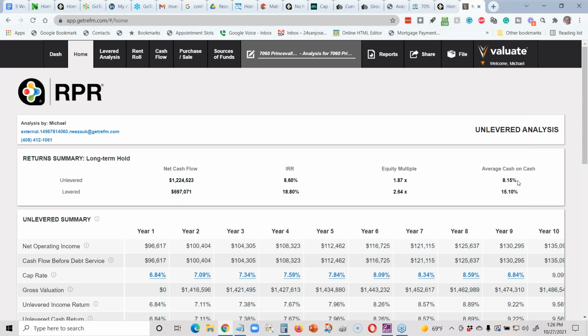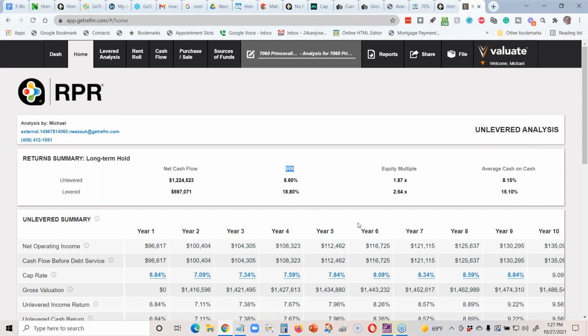By the time we're done, our internal rate of return is relatively high. But if you look over here, our average cash on cash return is 8.5% right now. By the way, we haven't put in all of the numbers we need to put in yet, but this will change as we go through. Levered means a loan, and this is calculating it for all 10 years, right? And what it's showing is that our rate of return goes up. IRR stands for internal rate of return.